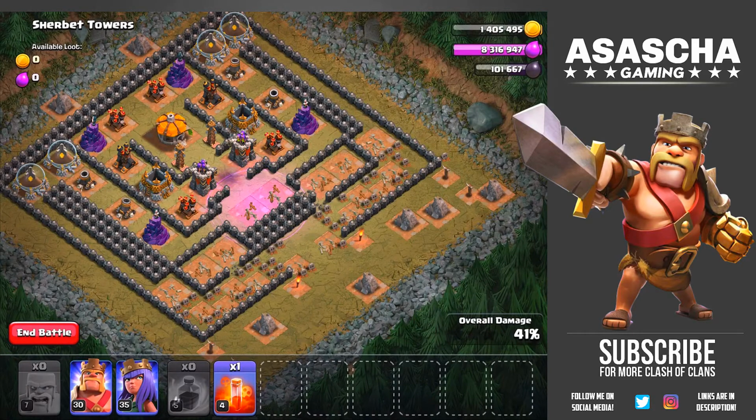41% with our Barbarians. Now we're going to go ahead and do the exact same attack, literally a 3-finger spread, but this time with the Pumpkin Barbarians and not with the regular Barbarians. So let's go ahead and end the battle.